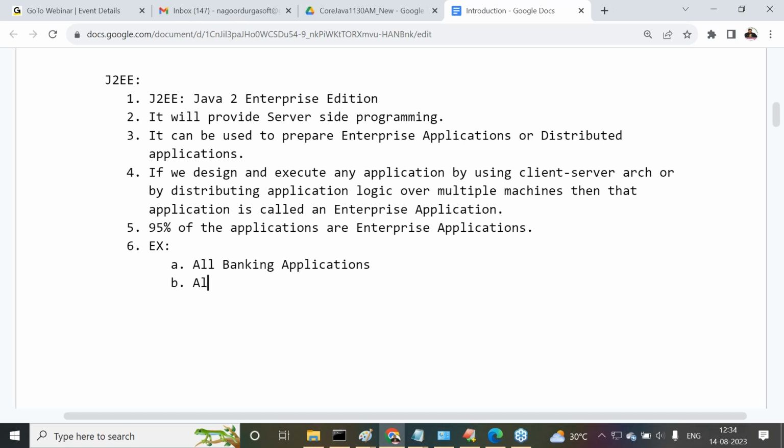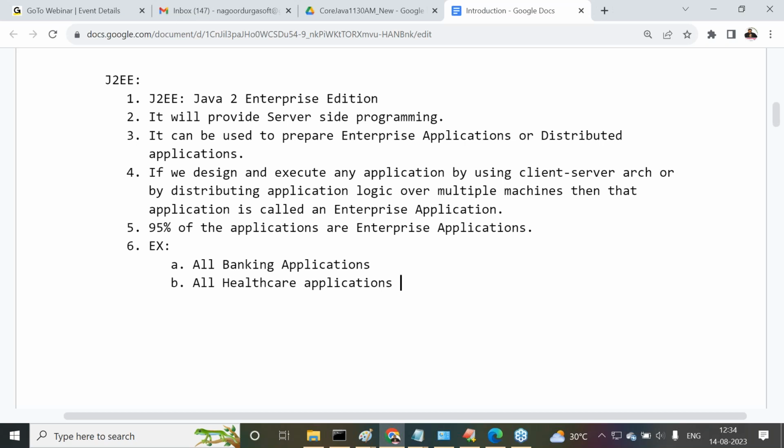Next one is after that, all healthcare applications are enterprise applications. I think that the healthcare domain is not good in India. The healthcare domain is very good abroad. If we take the USA, America, how the government is able to manage healthcare applications.